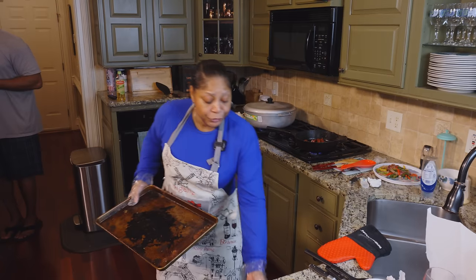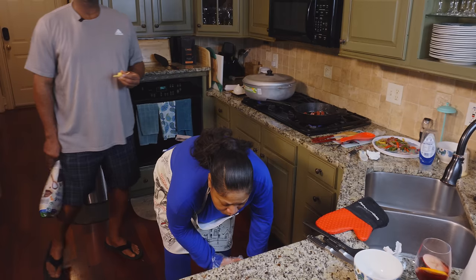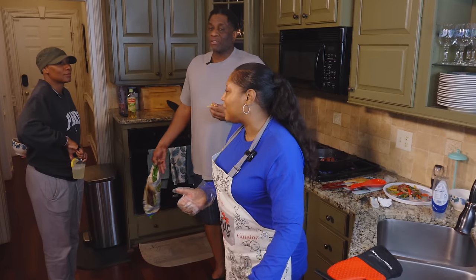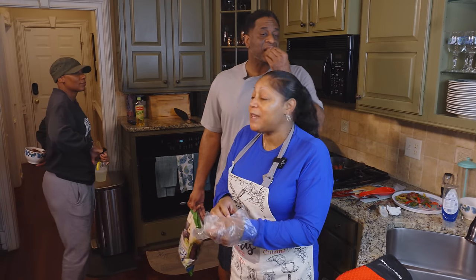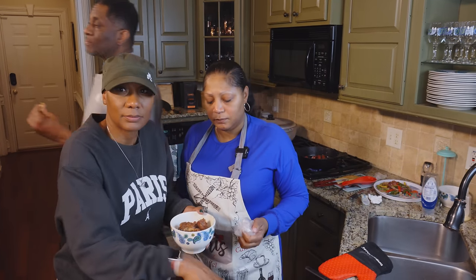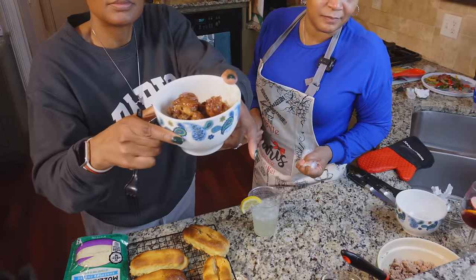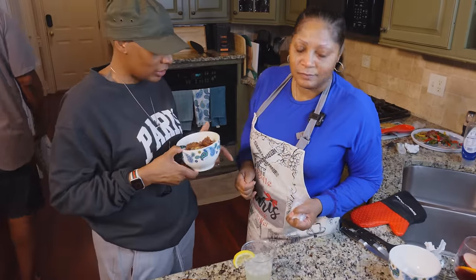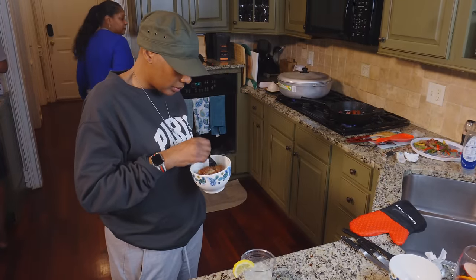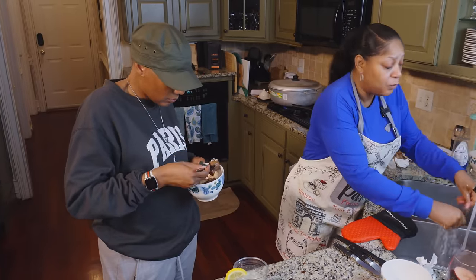Then we need some new gloves. Towanda is hiding her oxtail from me. I'm not going to take them out of your hand. Towanda, we have more oxtail in the freezer. No, I'm just going to wait till she puts it down, then I'll eat it. Well, can we take a picture of it though? Yes. She put it in a bowl. It's beautiful. Like always. Okay, I need some new gloves.